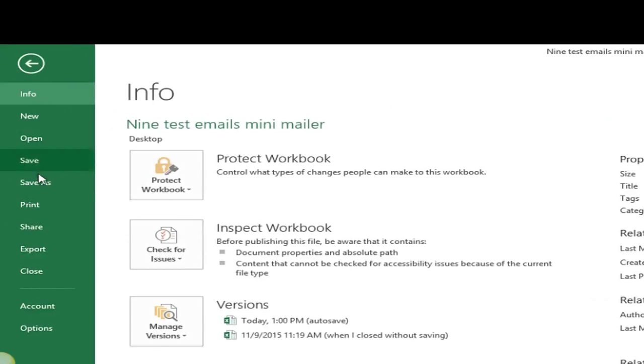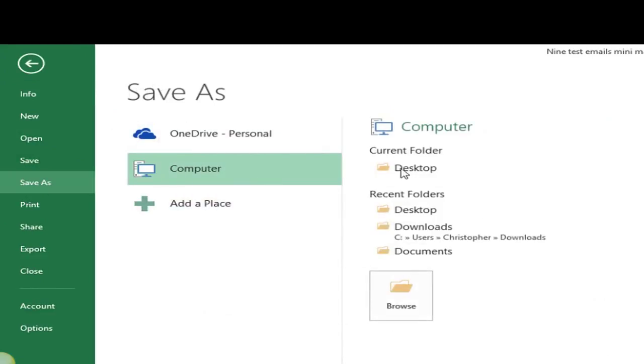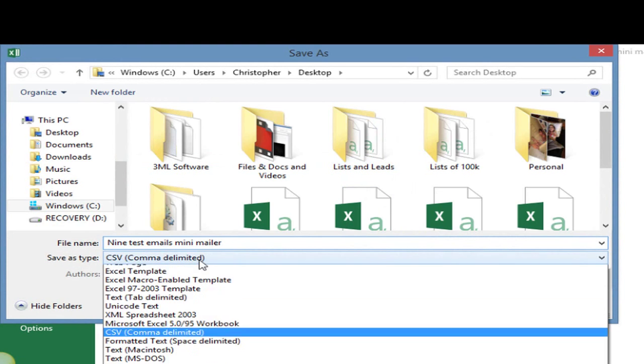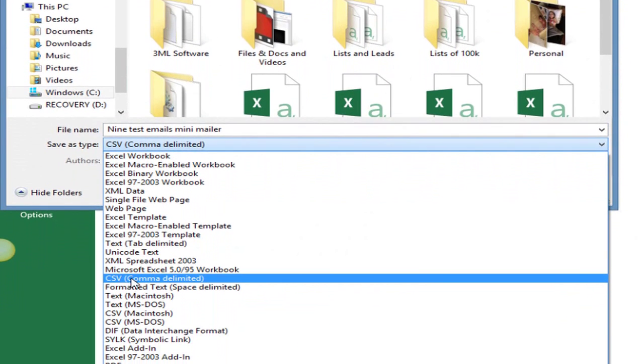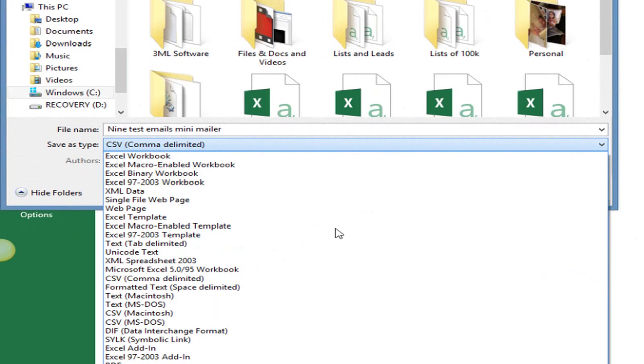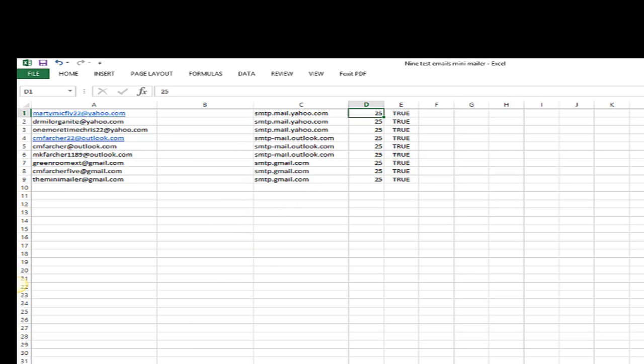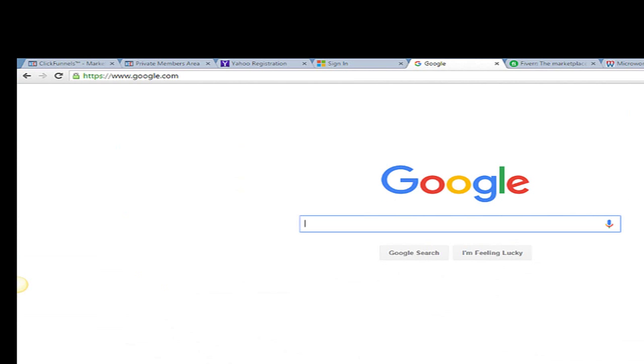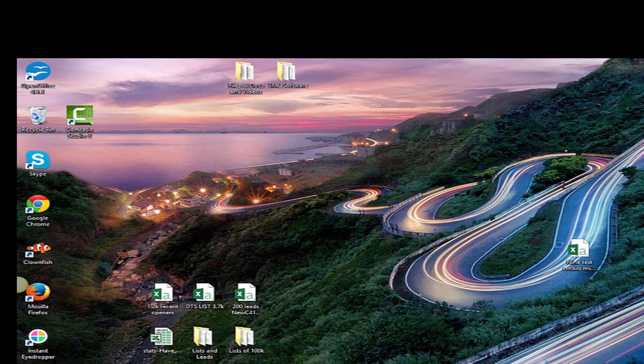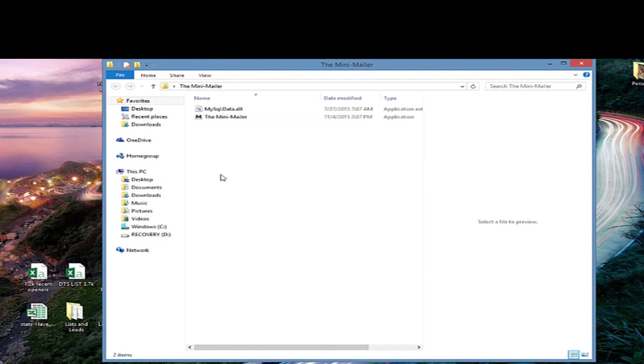Make sure that when you are saving it, you're going to save as, and this box is checked CSV, delimited. That means that it's going to save as a CSV file. I've already done this, so I'm not going to save it right now. And that's really it for creating your sender accounts. The next thing to do would be to go into your software, open it up. And then in the next videos, I'll show you how to actually import these, and then it'll say in the software, 10 accounts loaded up, 9 accounts loaded up.